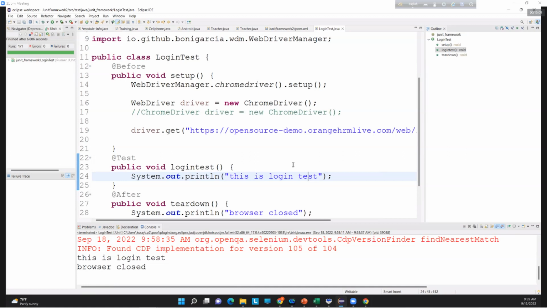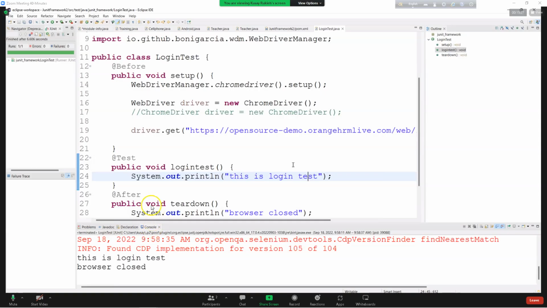Okay, so I'll follow the video from yesterday, whatever you sent to me. Now you can follow it. After you develop this framework, you can also create another test method.